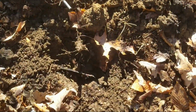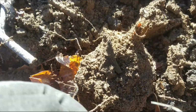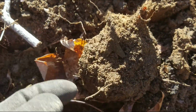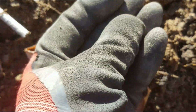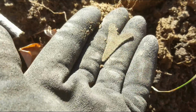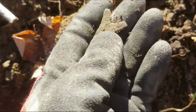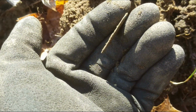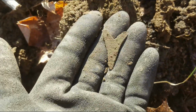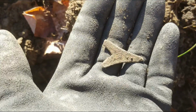So I got back into that hole and there was another 17 sound in there and it just popped out. Actually popped out sitting just like this too. Looks like it's another one of whatever that was. Man, how amazing would that be if those are two kettle points sitting in the ground together? They're kind of thin for that though, aren't they? I don't know. I can't picture what else that would have been, really. That's awesome. Maybe.